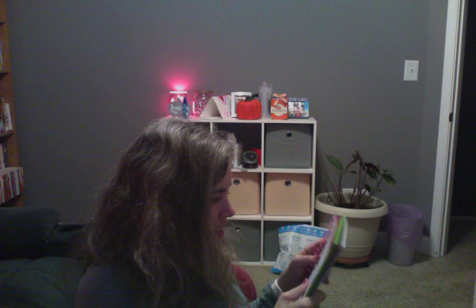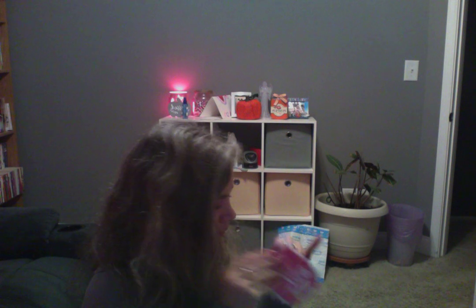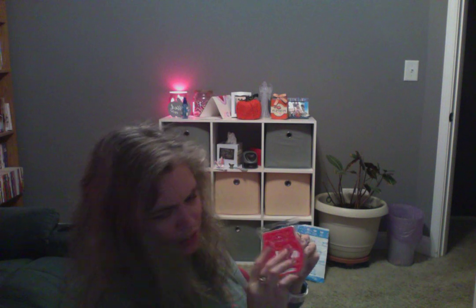For day 24, melt a scent for your NFL team colors. Now, I'm not big into the NFL, but we're Atlanta Falcons. And I was a Flowery Branch Falcon when I was in high school. So our school colors were the same as the NFL Falcons. So we had red, black, and white.